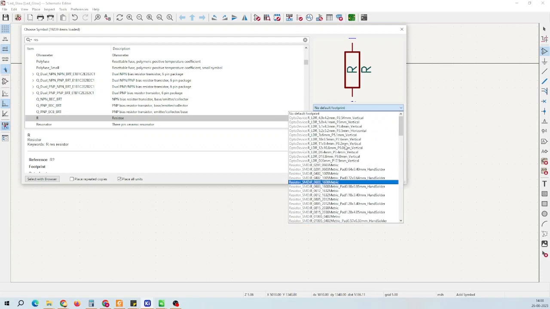So as you can see, there are multiple options available, and one of the most obvious questions will be which component footprint should be selected here. So the best way to design a PCB is by having all the components beforehand. That can be done by procuring the components from the local market, or by ordering online. Once you have the component, you can physically measure it, and then it becomes easy to assign the footprint. So that is one way of selecting the footprint.